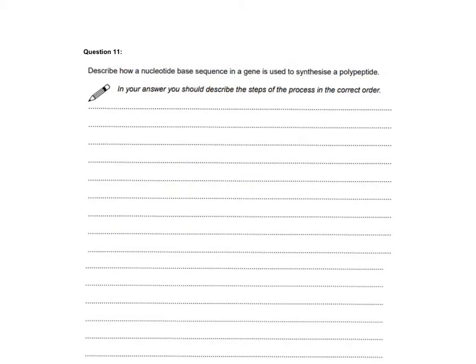Okay, this final question is an absolute gift of a question, 7 marks on describing transcription and translation. People made a really good effort at it. I think the one thing I would just point out is this pencil means that there is a QWC, quality of written communication mark available. So if you got all the marks, that means that you were awarded that mark as well, but I'll just go through how that's done.